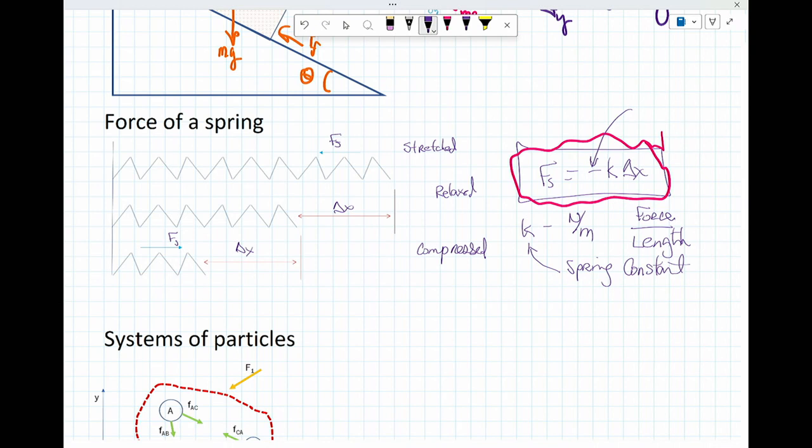Go ahead. So will the units of delta x tell us the direction of the force? Not the units of delta x, but the direction of x. You're right. If I compress it by -1 centimeter, then I'll have a negative times a negative, and it's a positive force out. If I stretch it by 1 centimeter, I will have a positive displacement and a negative force associated. So again, axes matter. Here, we just deal with one dimension.